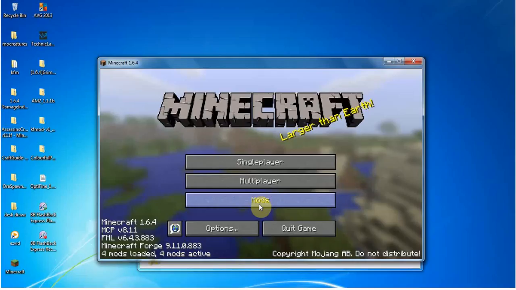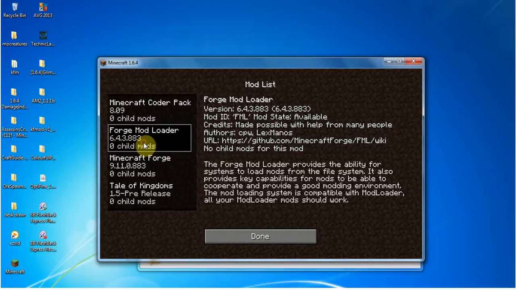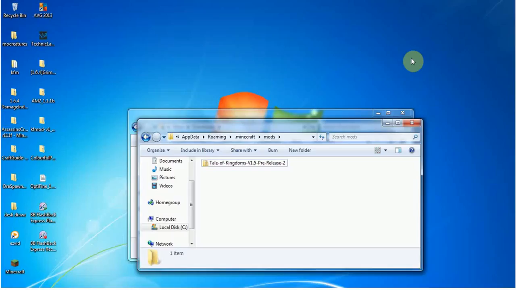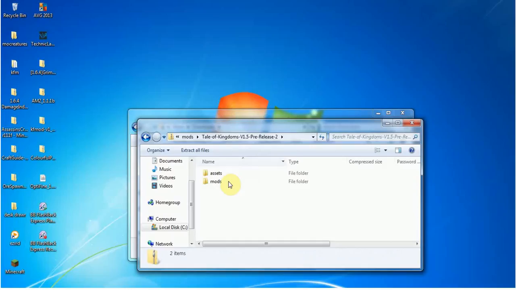I wanna click mods and see what kind of mods you got. Okay, see, okay, look. There. Forge. Sure, look at 1.5. That's probably why you're using 1.6.4. No mod information found. What the heck? It's empty. Oh, it's one of these, I see. Open it. Do we get to do it to a zip file? No?